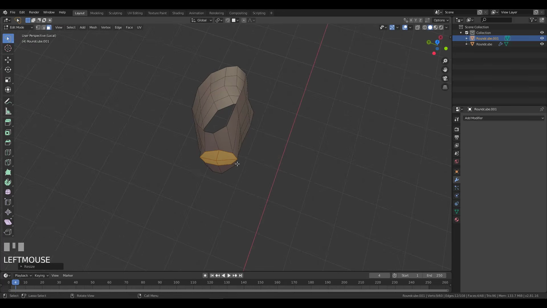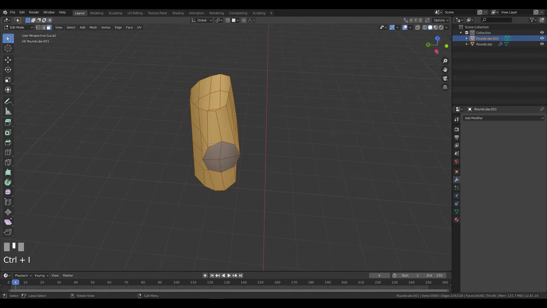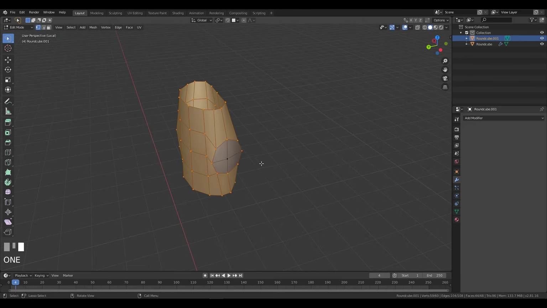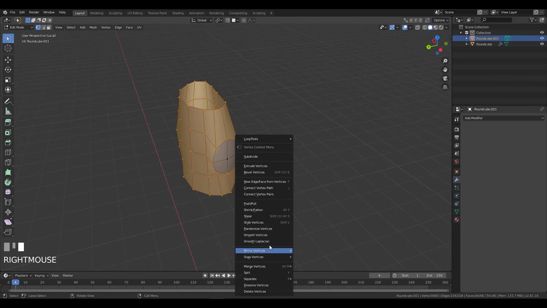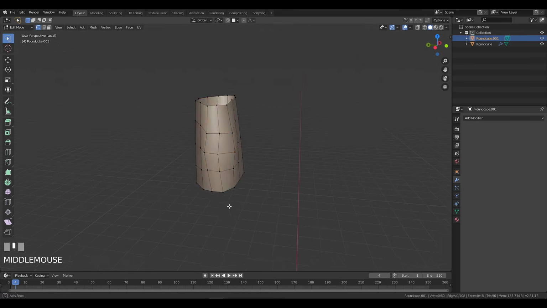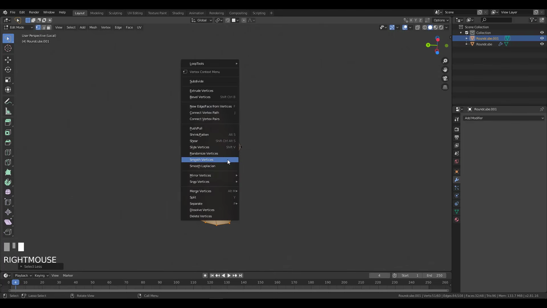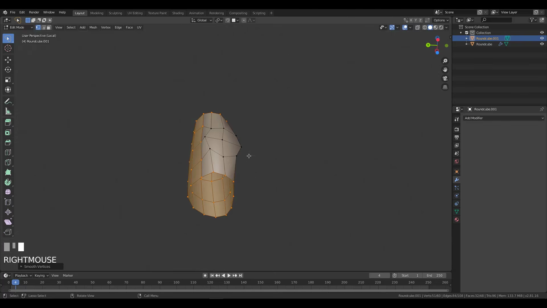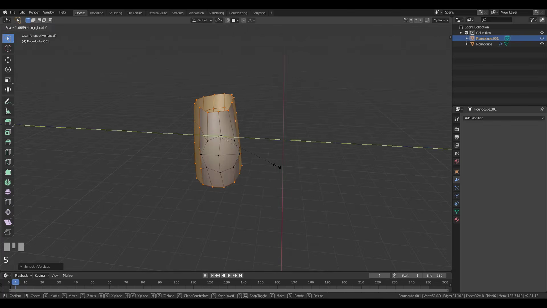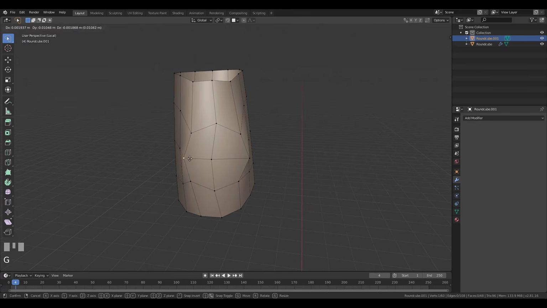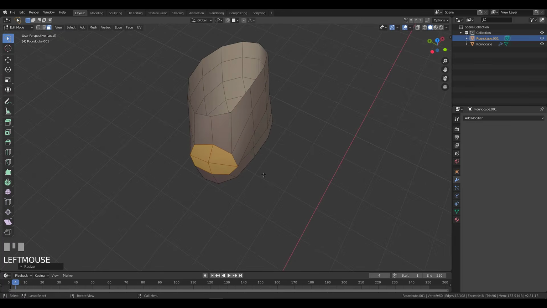Okay. So now I'm going to select everything else by pressing Ctrl I, and I'm going to go into vertex mode to access the smooth vertex option. I'm going to press Ctrl minus to remove one loop, and I'm going to smooth everything else. And now I can extrude the thumb from this.